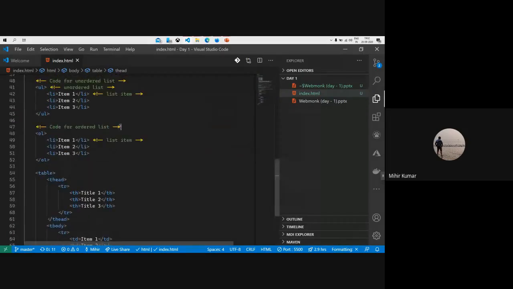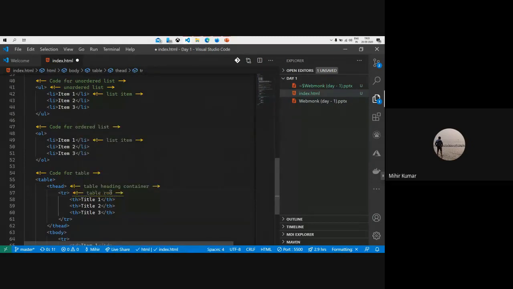And I haven't put a comment here, so let me do that. For table. I'm commenting this out so you can see in your own time what these elements are for. Table. And then this is table row.